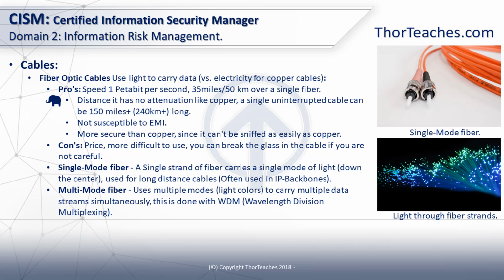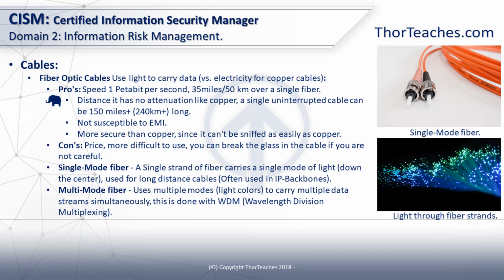And then fiber is much more secure than copper because you can't just attach a sniffer. There are no emanations, there is no crosstalk. We can run the fiber cables right next to the power and it doesn't matter because it's not electricity. So that's all the good stuff. Now the not so good stuff.